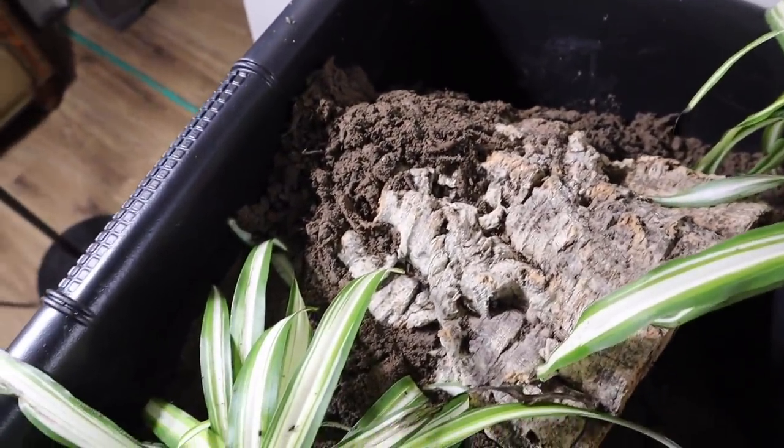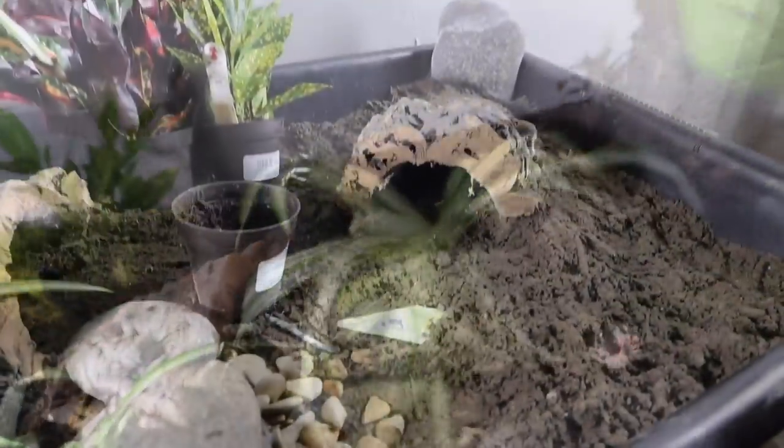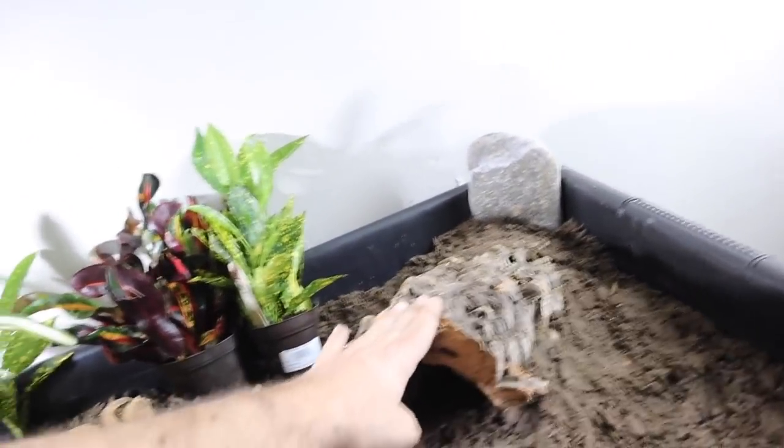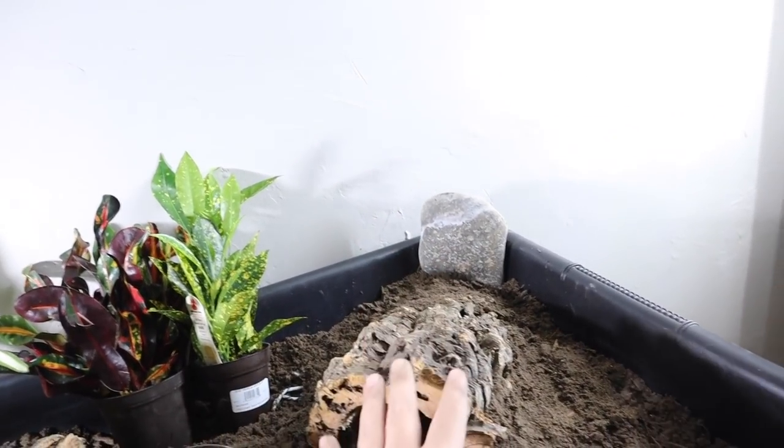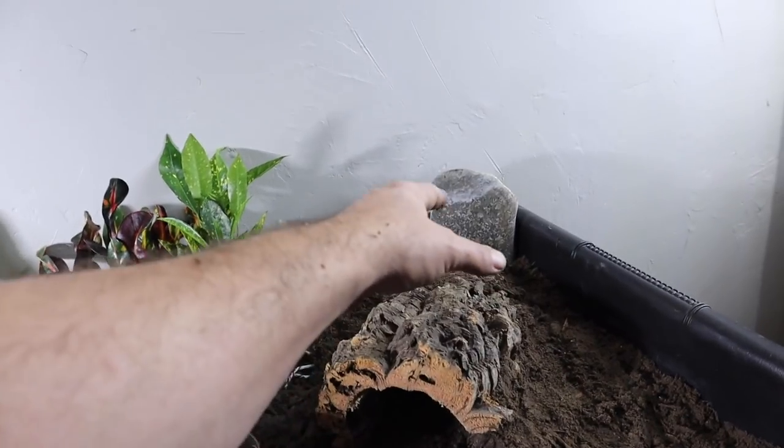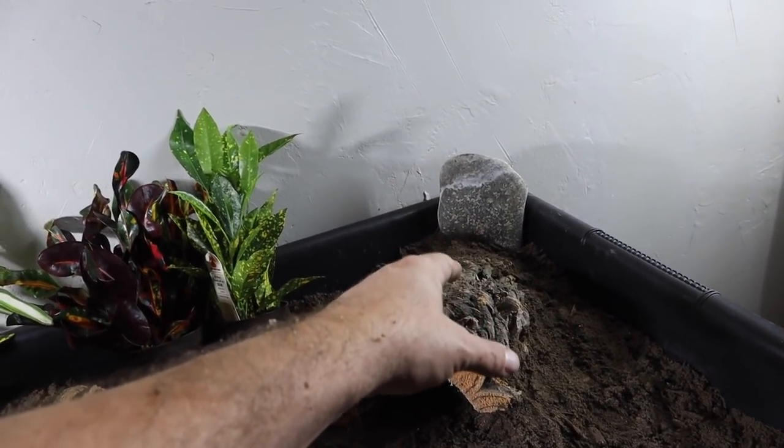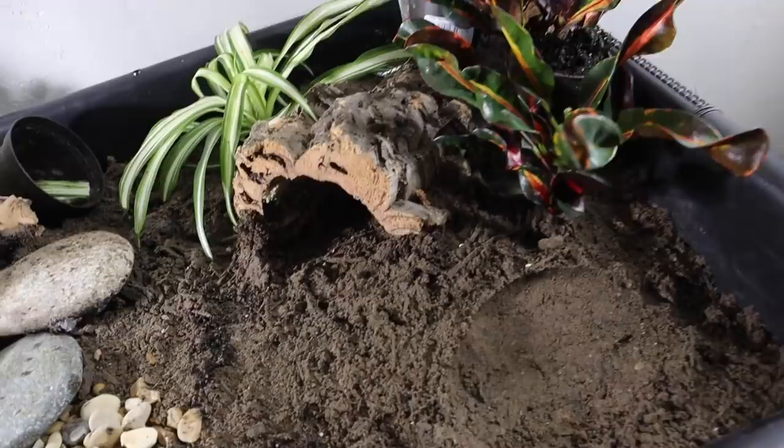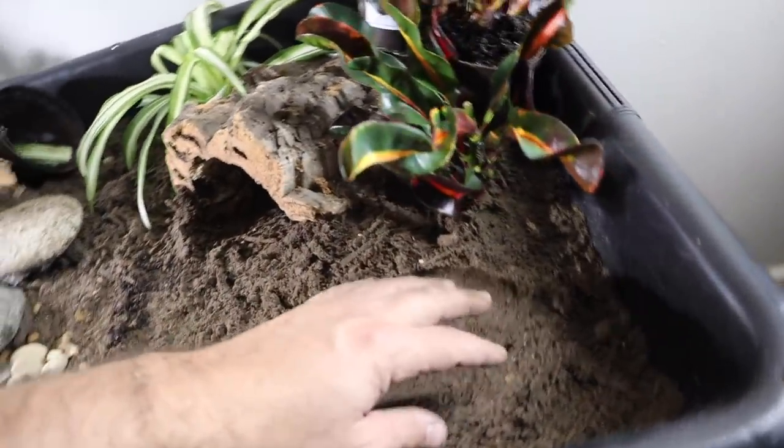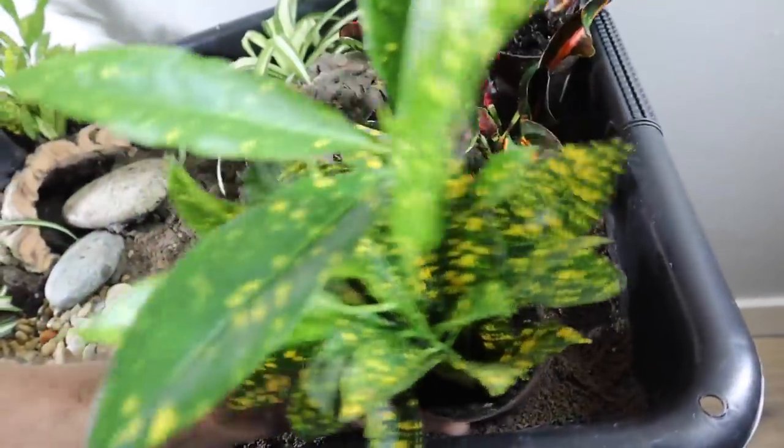I'm going to go ahead and add one of these gold dust plants. Let's start moving across this thing until we are done. We have the second hide placed here and I have the rock back there just simply so the turtle cannot get out over that. We have another piece of the spider plant here, we put some of this colorful plant here. We are going to go ahead and put something right here as well, and I think that's going to be this guy here.